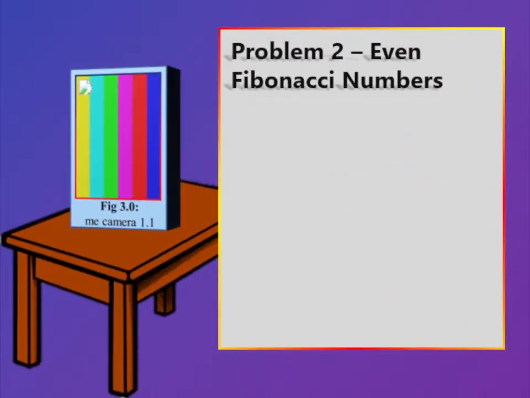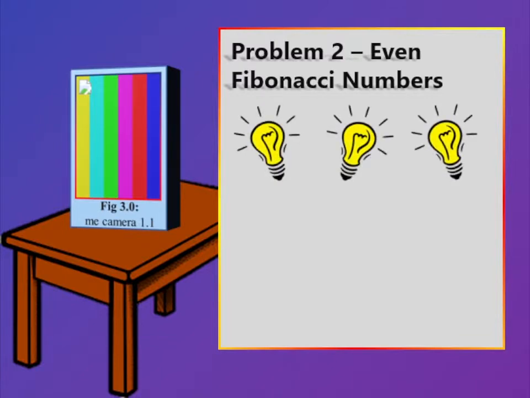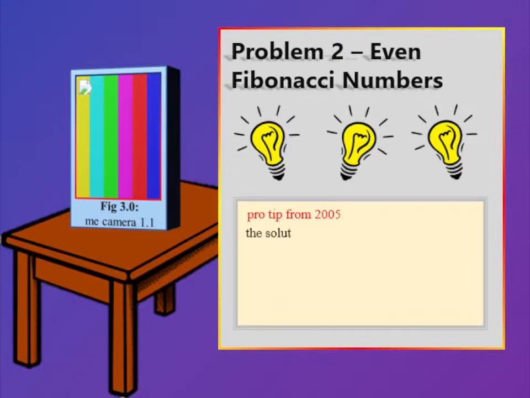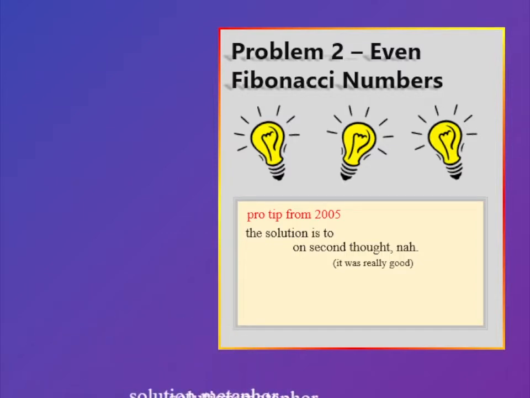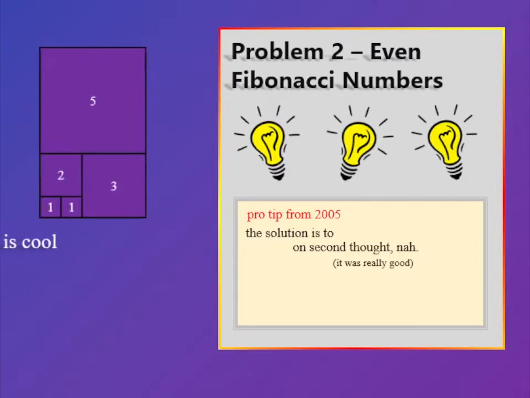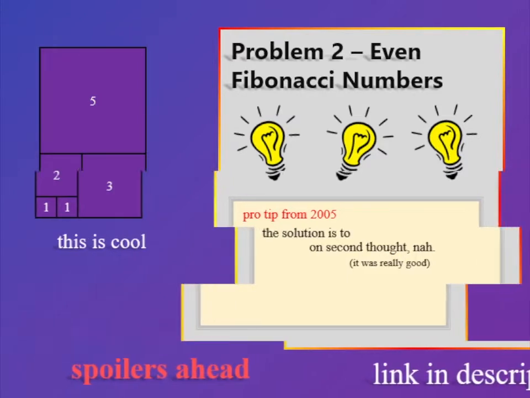So, the second problem was the learning experience. At first, I didn't think it was going to be anything special until I read the Euler forums. There was one comment at the top that was proof regarding how— never mind, that's a spoiler. You can only know that when I realized what it was trying to do, it was brilliant. I found that there were a lot of solutions or ways you can get the answer. Don't expect this video to have concrete solutions, but rather basic insights to show you how amazing this sequence is. And yes, spoilers ahead. Link in description for the original problem.